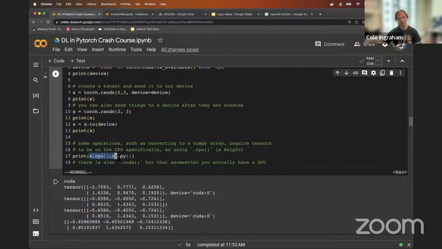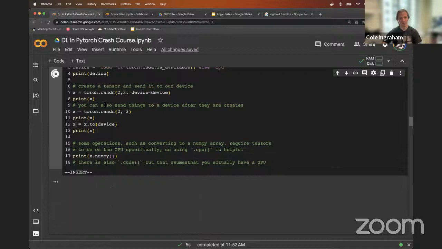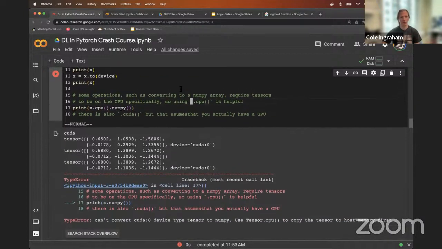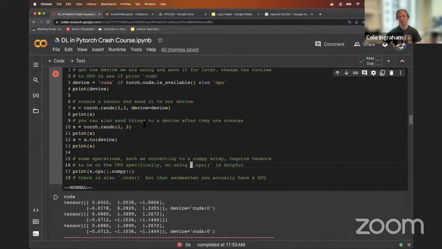Then, like I said, we can convert things into NumPy arrays, but if you don't send it back to the CPU specifically, it will throw an error. For instance, if I do this, it will complain, saying can't convert CUDA device tensor into NumPy, use .cpu. Ultimately, it's not that impressive right now.